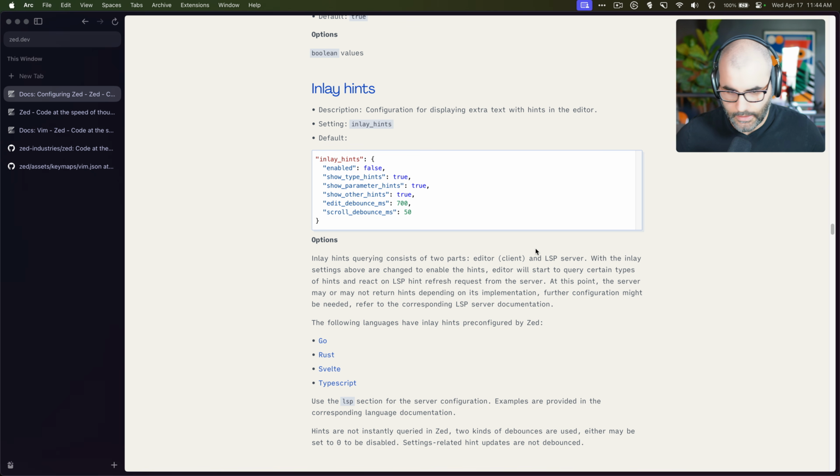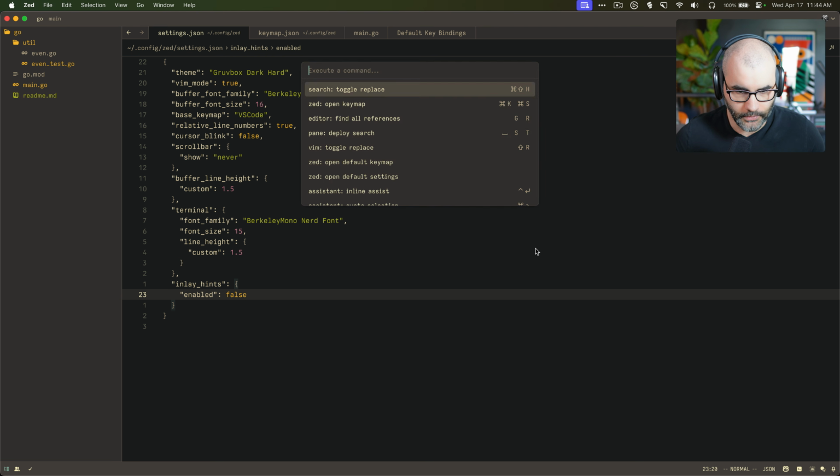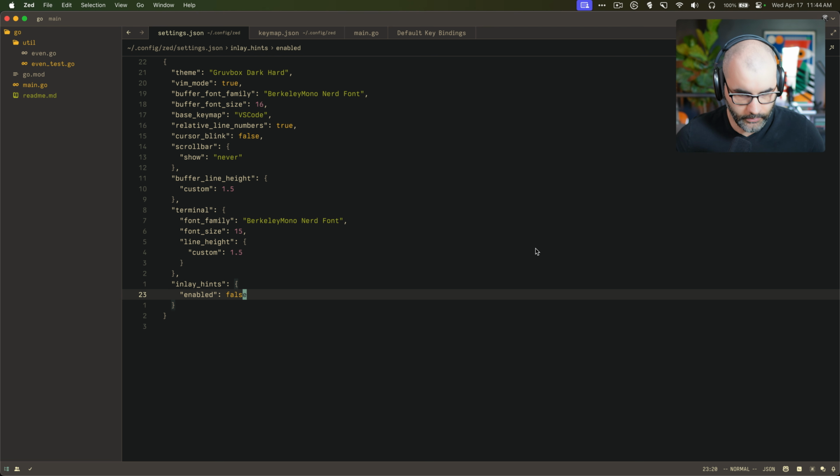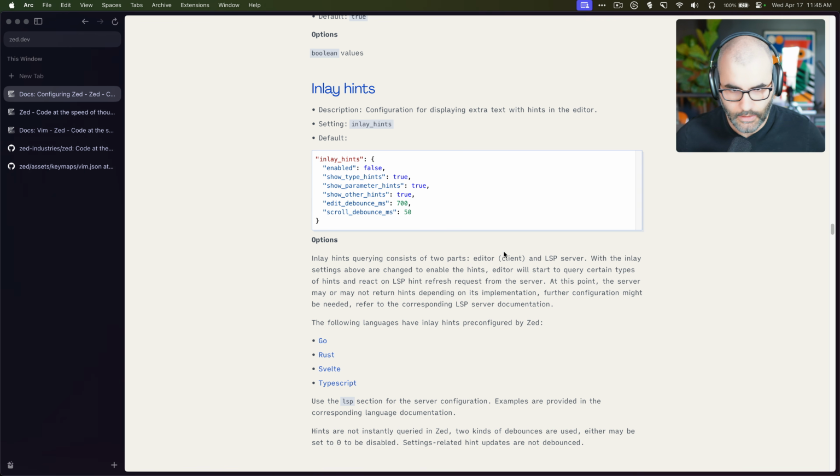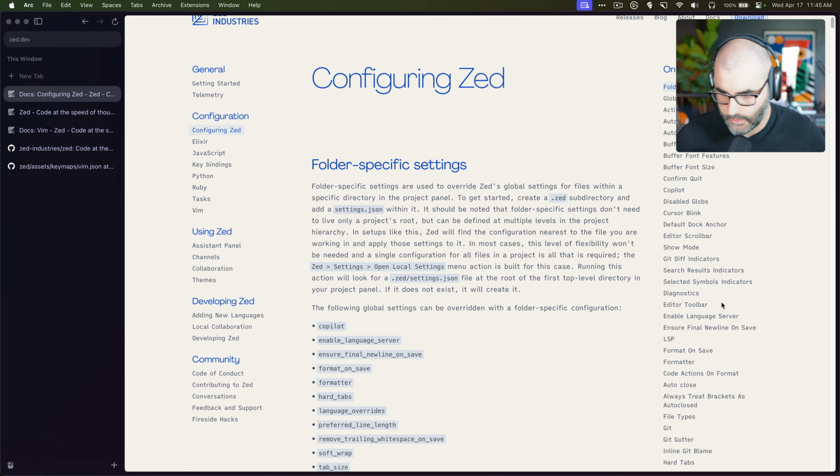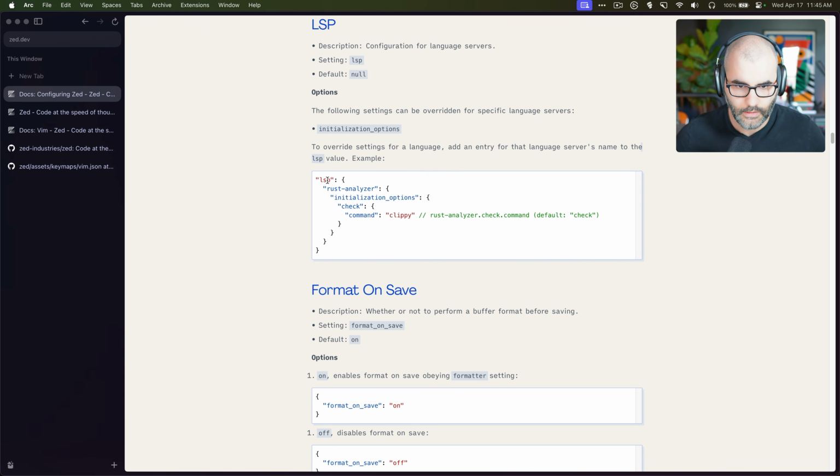You can notice it kind of helps you with all the auto-completion. You don't need to think a lot about how to configure something. I'm barely using the docs really. So let's go back and see LSP. So we have the name of the LSP and the configuration inside of this initialization options. Okay, cool.